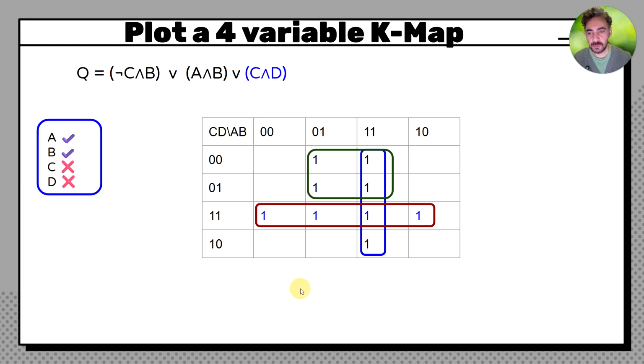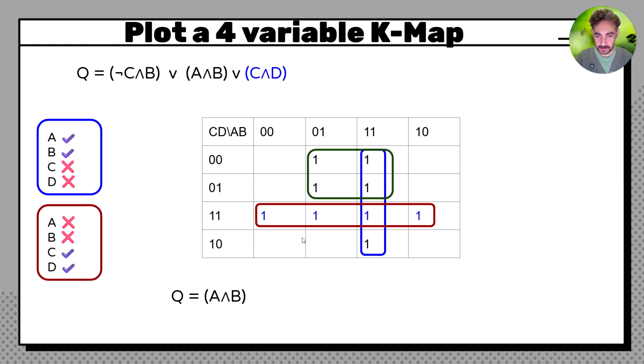So if we look at the variables now on each one, so the first grouping, the blue one, we can see that A and B here remain constantly true, and C and D are changing from 0 to 1, so they're both false. So that makes our first part of our equation A and B. The second part of our equation, if we look at our red grouping here, we can see that A and B are constantly changing across the 4 columns, but C and D remain constant here as both true. So that means that our second part of our equation is or C and D.